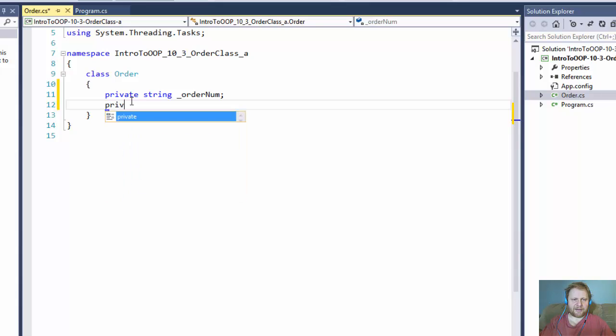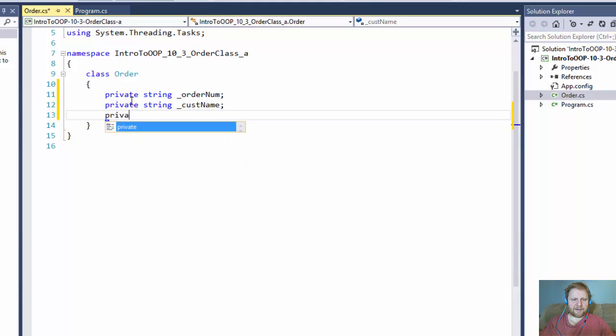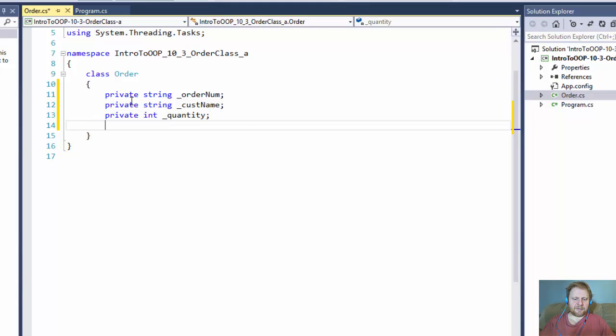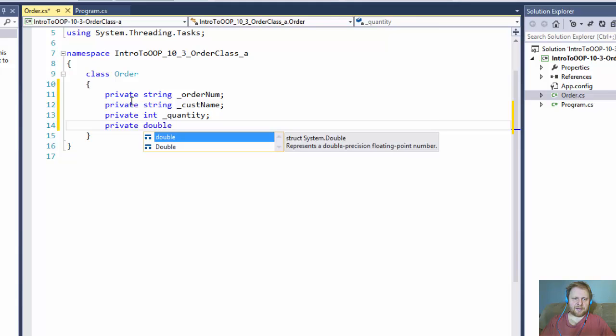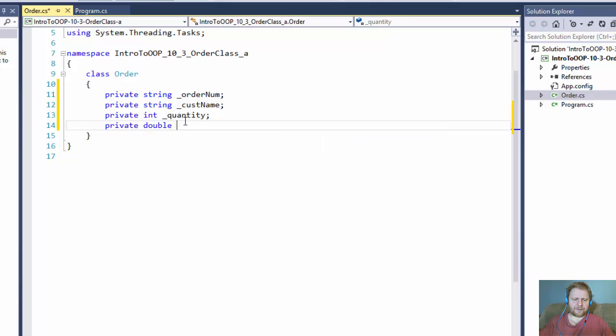And then we have private string customer name, and then private integer quantity, and private double, the total price.